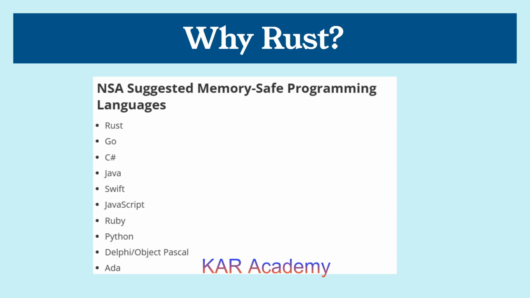C and C++ are not memory safe languages, meaning they allow developers to write code that can accidentally access or corrupt memory. This leads to common vulnerabilities such as buffer overflows, use after free, and other memory related bugs. Rust, on the other hand, is designed to be memory safe by default. Its ownership model and strict compile time checks prevent many classes of memory errors.